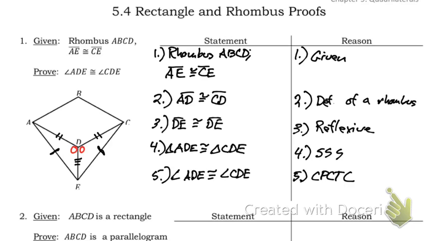All right, questions about this proof? All right, then the rest of the time is yours to work on these proofs. Just a reminder, we do have a test on Friday. We have 2 review days, that's Wednesday and Thursday, which means we just have 1 more lesson in this section. Tomorrow we'll talk about trapezoids, and then we're done with chapter 5. All right. The rest of the time is yours.